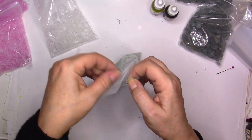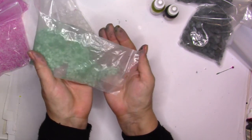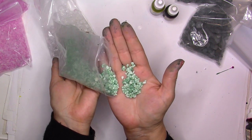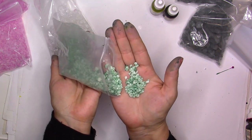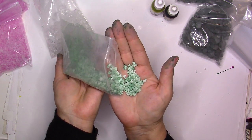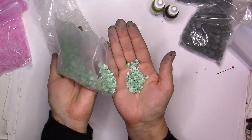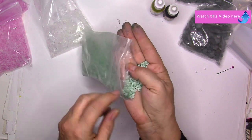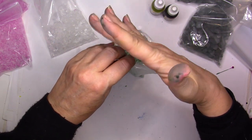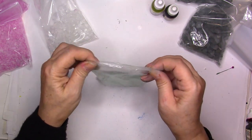All right, this is the color I've come up with. All of the stones are probably not going to absorb the color the same way, as you can see — some are darker than others, and I really like this teal color. If you don't like that variation, add more ink and they will eventually all have a similar color. I'm going to leave this one as is because I really like the way it looks. I'll probably use it in a future project — maybe a ring or a pendant using these little stones.